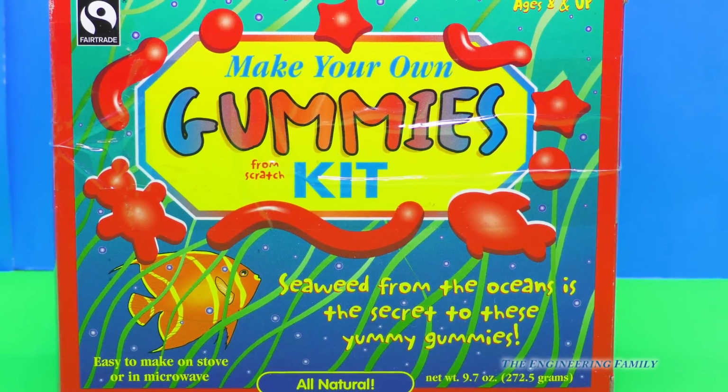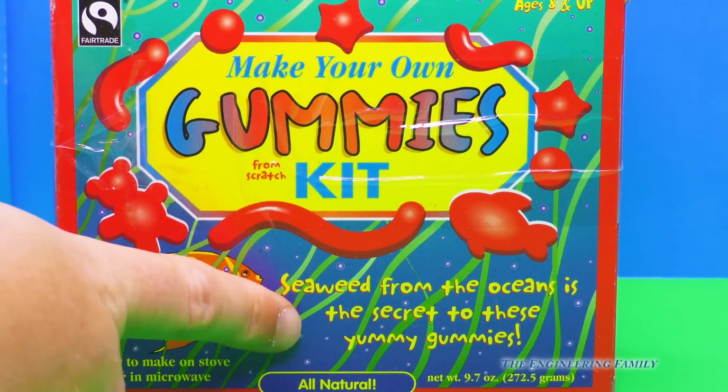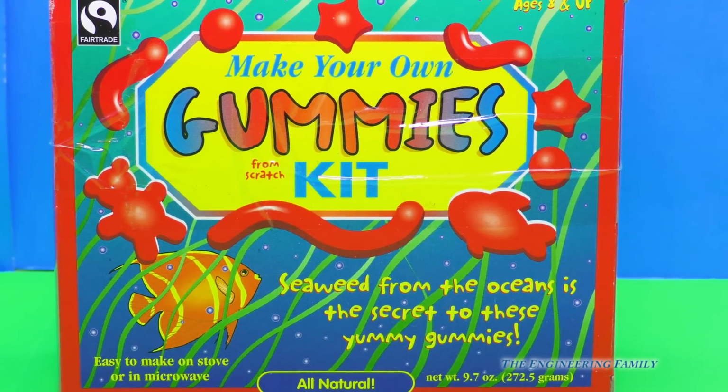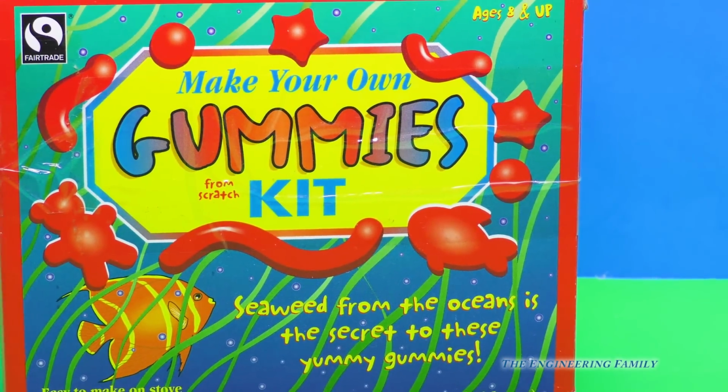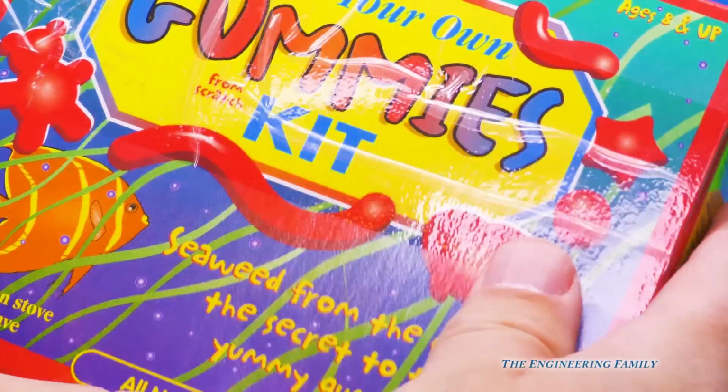Assistant, what are we gonna do? Make our own gummies! That's right, we're gonna make our own gummies. And you know what? We've gotta use seaweed from the ocean to make them. Really? That's what comes in this kit. You ready to make some gummies? Yeah! Me too. I've opened a kit.